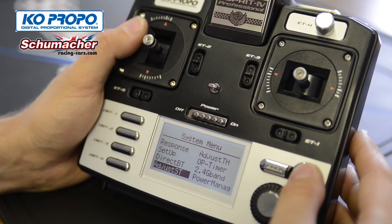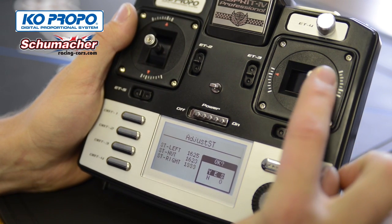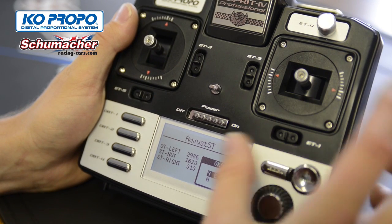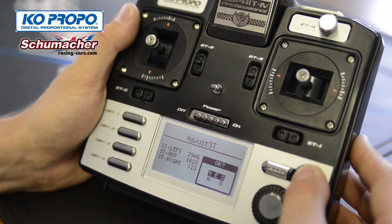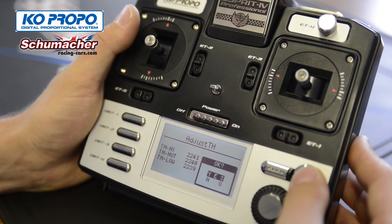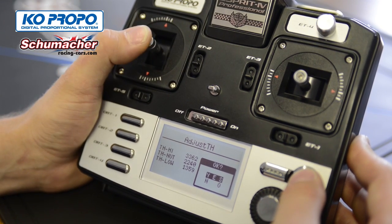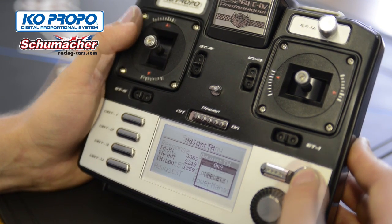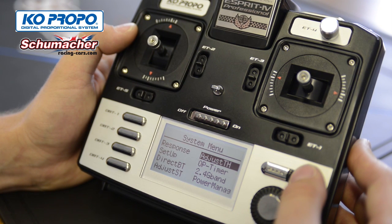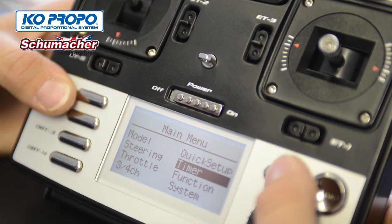Next we have the adjust steering option. In here this is where you calibrate the steering pot, so basically you move the stick through its full travel range just a couple of times and you'll see the numbers change. Press and hold the enter key and that will save that setting, and the same for the throttle. This is just a calibration of the pots and should be done periodically. After adjusting them, you should reset up the servos and speedo in your car just to make sure they're correct. That covers the basics of the new menu system.